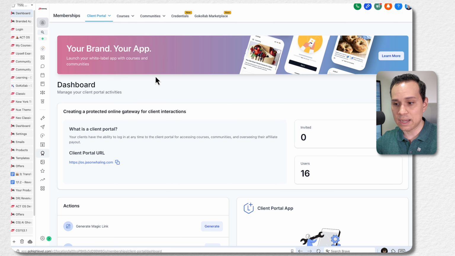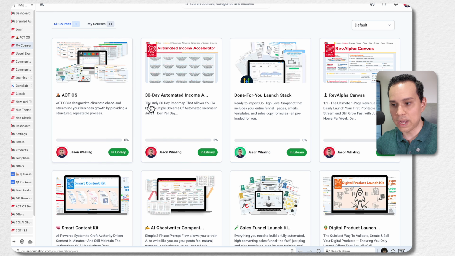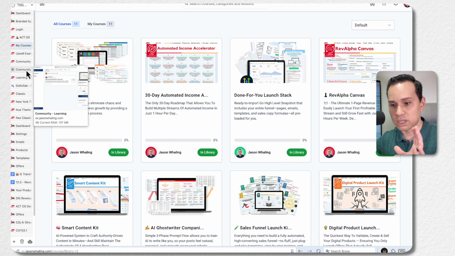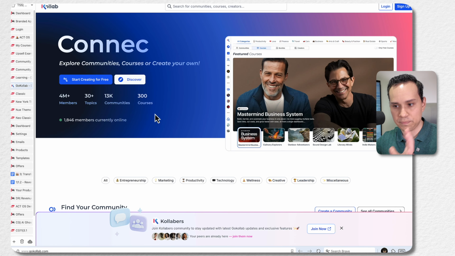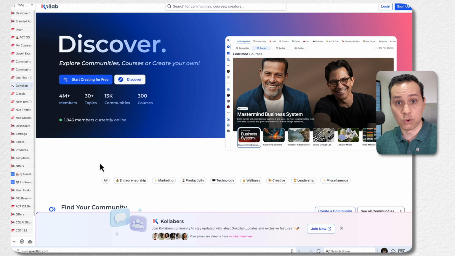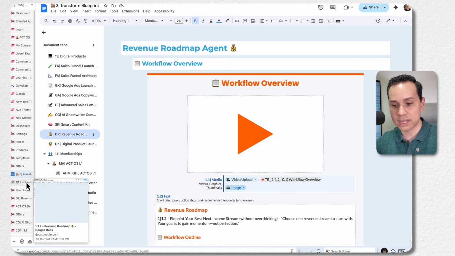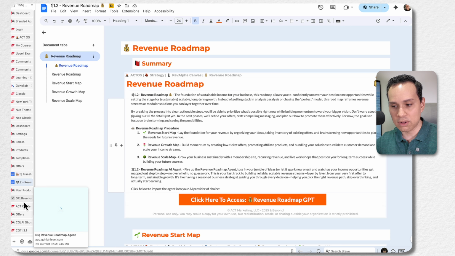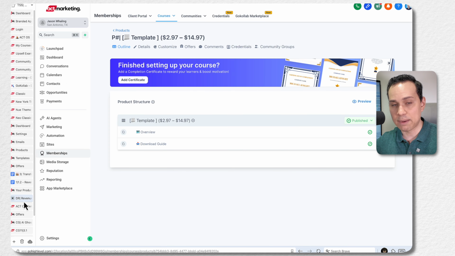So in this guide, I'm going to go through the basics, settings in the dashboard. I'll show you how we're setting up our courses, what the communities look like, what the cool little new marketplace they've recently launched looks like, so you can actually start getting traffic for free to your offers. And then we'll actually go through a live product that I'm about to launch, and I'll take you inside actually building out that product from scratch. And of course, again, all the templates I show you are available for free via the link in the description.